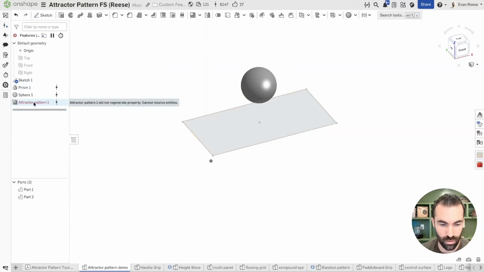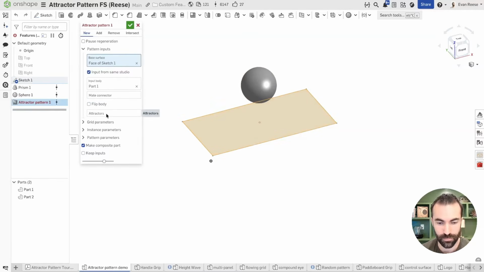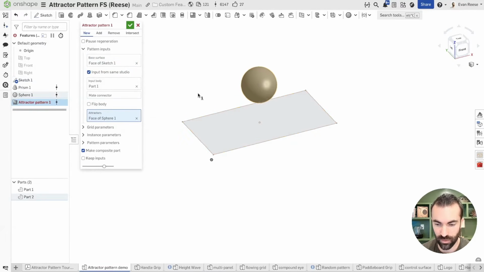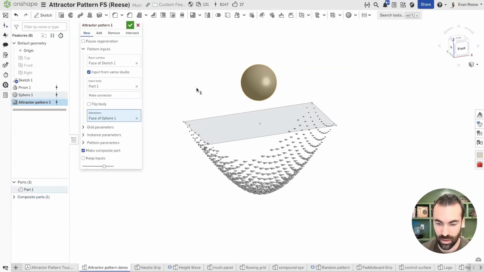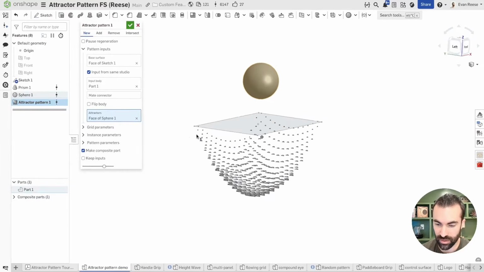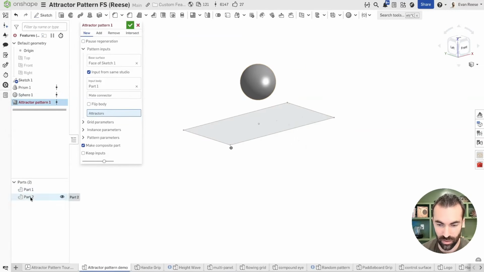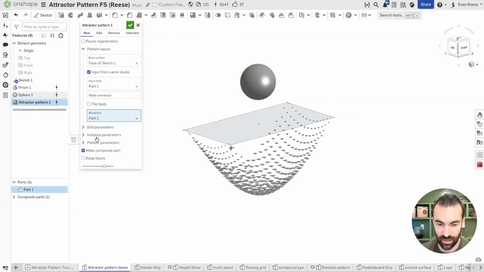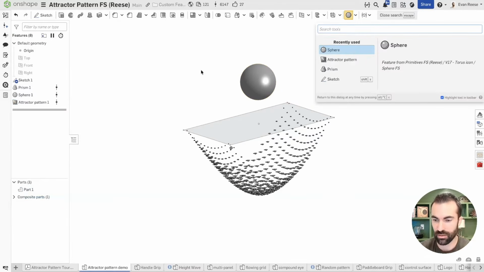Cool. The sphere can be my attractor. And you see it says face of sphere. That's because this is a part, but it has only one surface. And I could also just pick the sphere from here like that. And this actually says part 2.